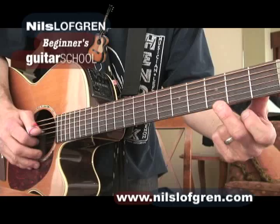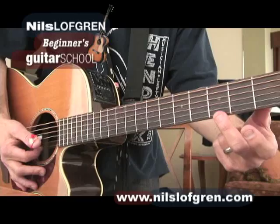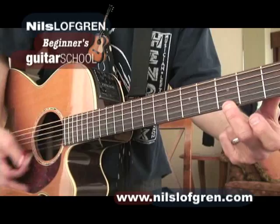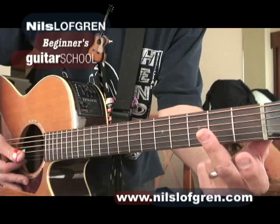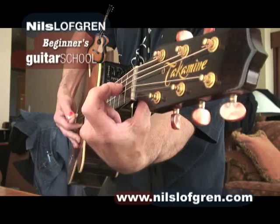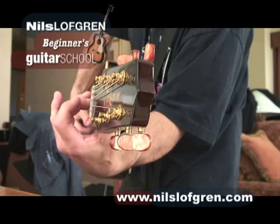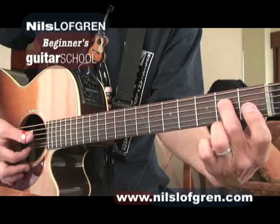This is a G chord we're going to work on. Your second string can ring open, your third string can ring open, and your fourth string can ring open. So you can play all four strings with that note down — you've got your G chord. E minor is our second chord. Your fourth string — go to your second fret. If you curve your hand underneath, you get this finger coming down on it, and your other strings 1, 2, and 3 ring open. That's E minor.